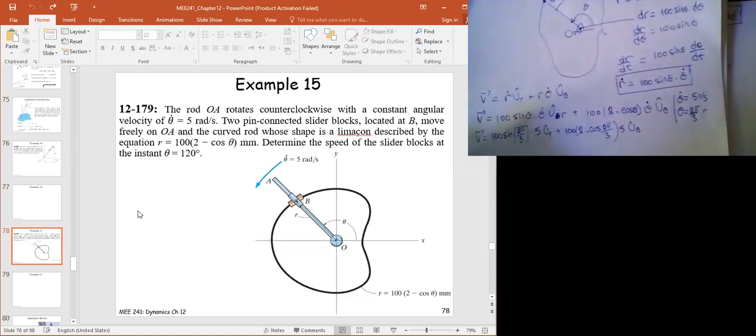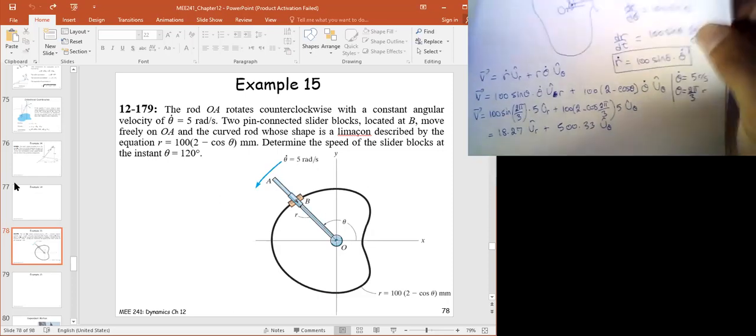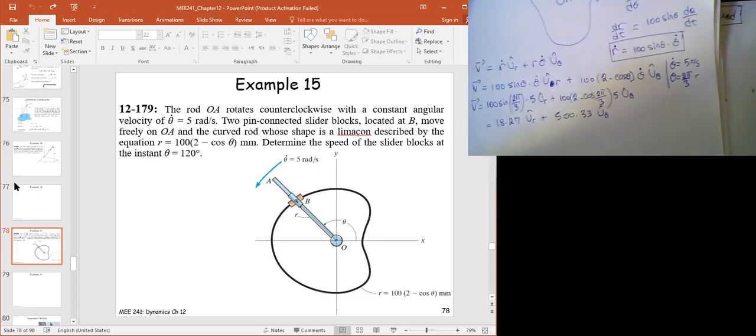I have to multiply it by 5. Okay, so I'm getting 433 along UR. And then if I do this other term, what am I going to get? Let's see, cosine of 2 times pi divided by 3. So I do 2 minus this. It's 500.33. You got it, exactly. So I got the same number. So 500.33 U theta. Can someone tell me what are the units for the velocity here?